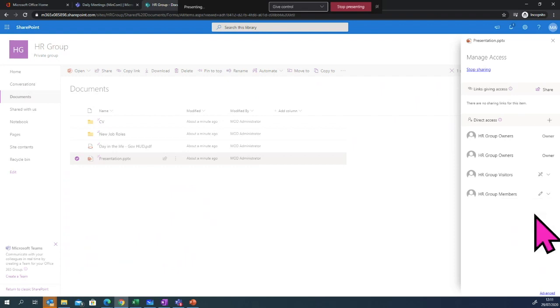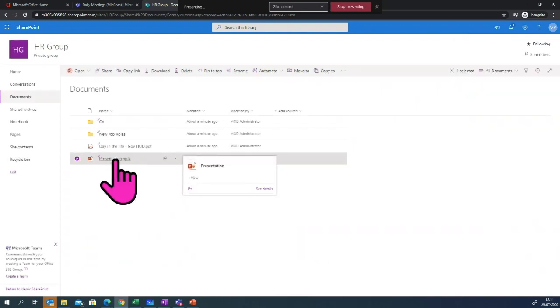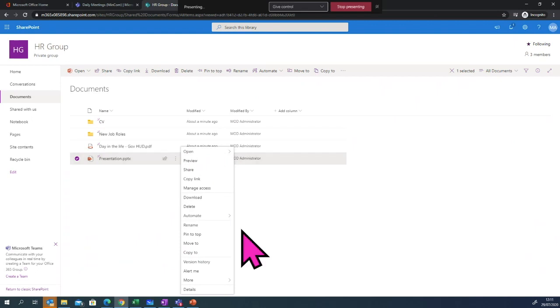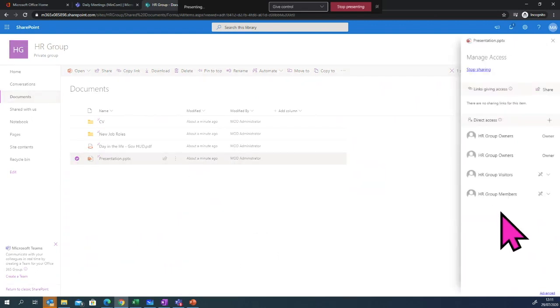If I selected can view, it means Nesta, who I added as one of my members, and a member generally means you're internal to the organization but you've got access to that site, only has can view access. He could come in and view this presentation document, but not make any changes. And the final option you've got in here is group visitors. This might be if you shared a document out with anyone external to view or to work on that document. You can also here decide to stop sharing it or give them the wider ability to edit.